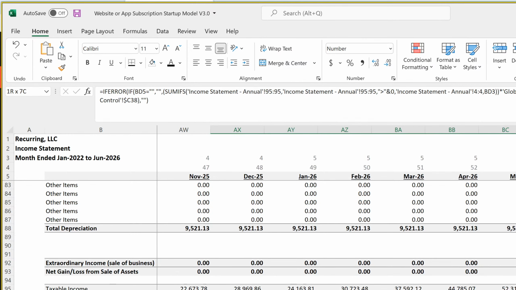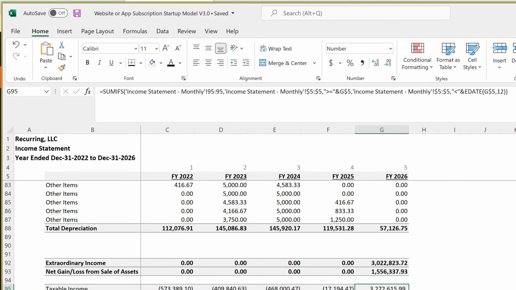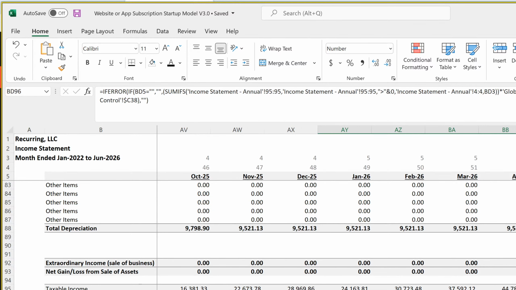Or for the year, 973. Let's make sure that maps to the annual. Hold on, what? 1.791. Oh wait, I didn't get them all. Oh, hold on, hold on.